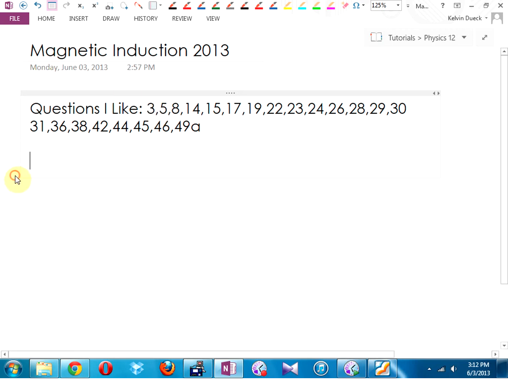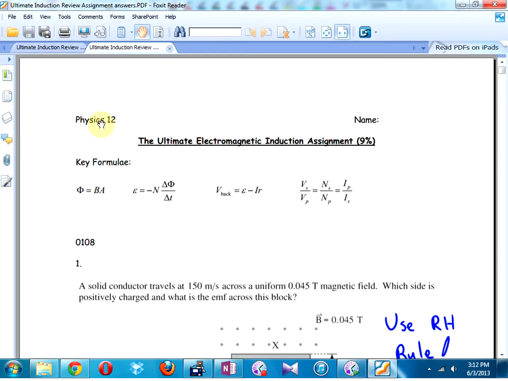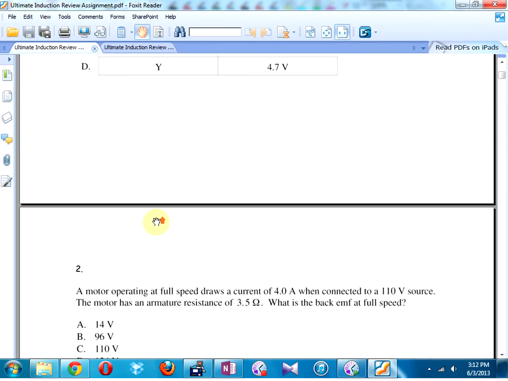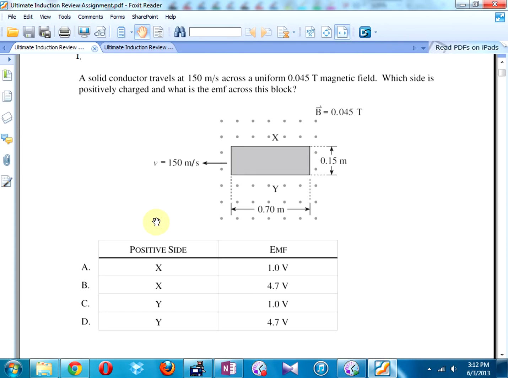So having said that then, any questions from the review that you want me to go over? I don't know if I'm going to reteach stuff per se, because it's only been 5 lessons really, and 2 of them were kind of pluggy and chuggish. Any from the review that you want me to go over that you're going, Mr. Dueck, I have no idea how the heck you got that answer? Now is your chance to ask. Some of the direction ones maybe you might want to ask. Which one? Number 27.